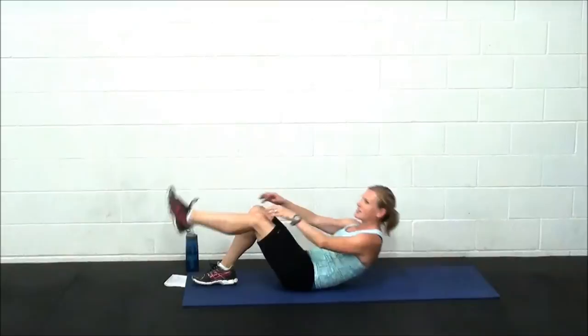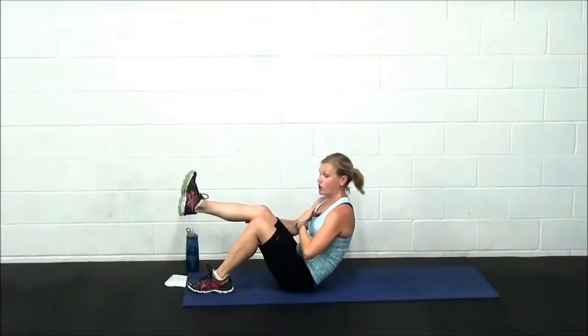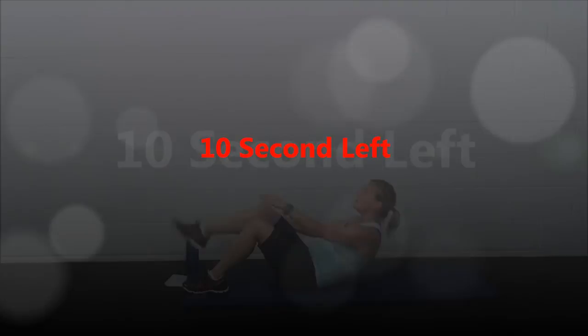Exhaling as you're coming up. Chest is up. I don't want that head tucked in. I want it up the whole entire time. 10 seconds. Even if you're a counter, 20 total.